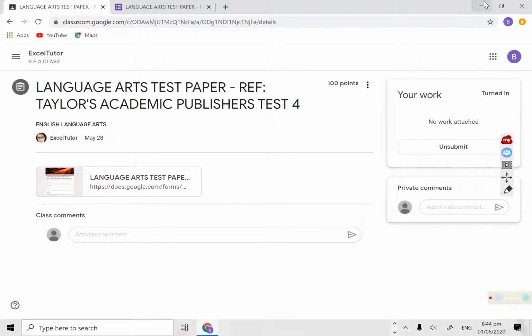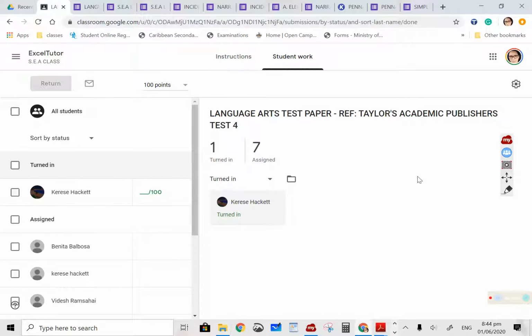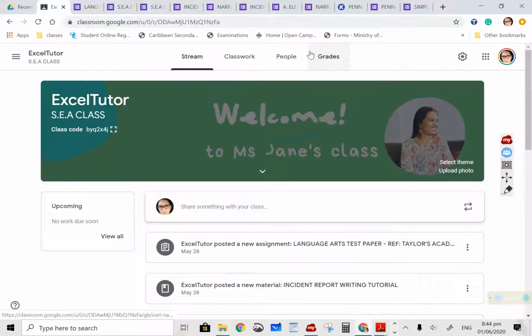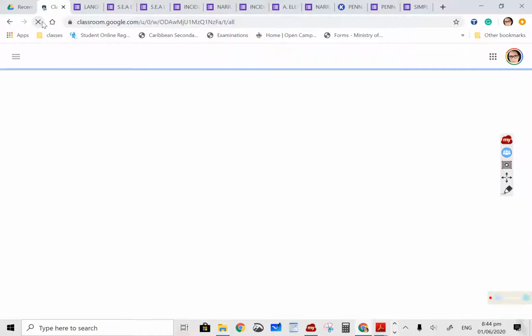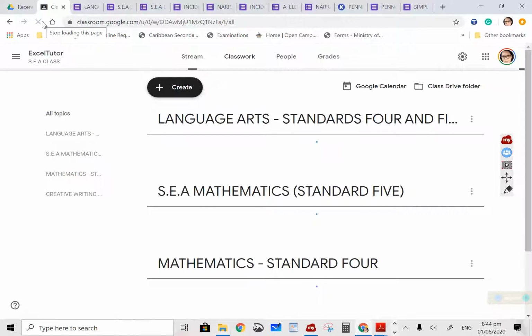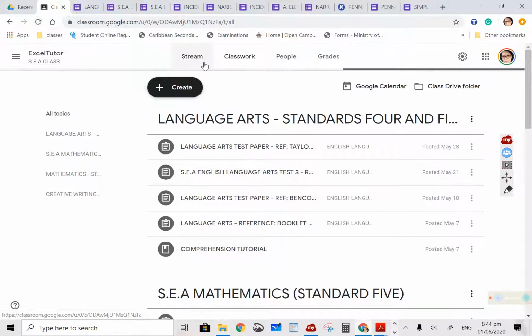Okay, so we are coming off the student view, and we are going into my view right now, because tonight I'm checking students' work to try to figure out how was it possible that I am seeing students' work turned in when it wasn't actually turned in.